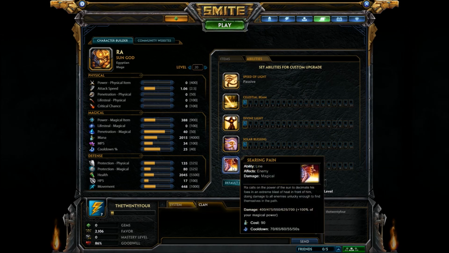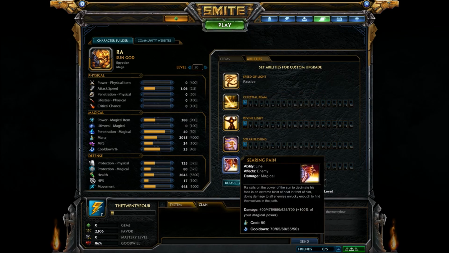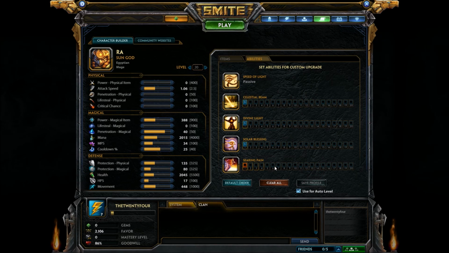And of course, my ultimate, Searing Pain, it's fired and controlled the same way as a Celestial Beam. It fires directly out from you. It takes a couple seconds to fire off, but I have got easy kills with this. Usually when I get kills on gods later, halfway later in the match, it's with my Searing Pain. You can only level it up so often.